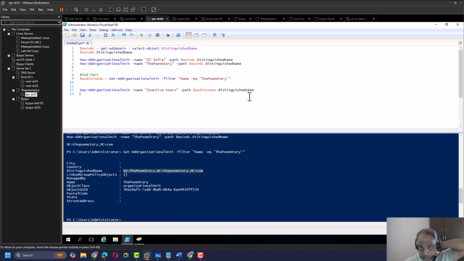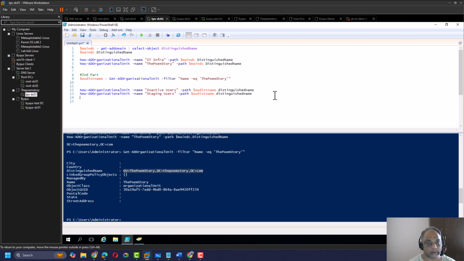Now inactive users. I'll put in the same command on another line. Second is staging users.